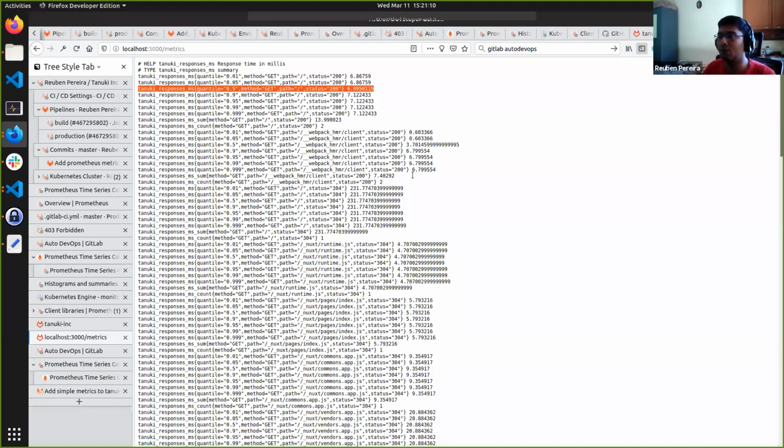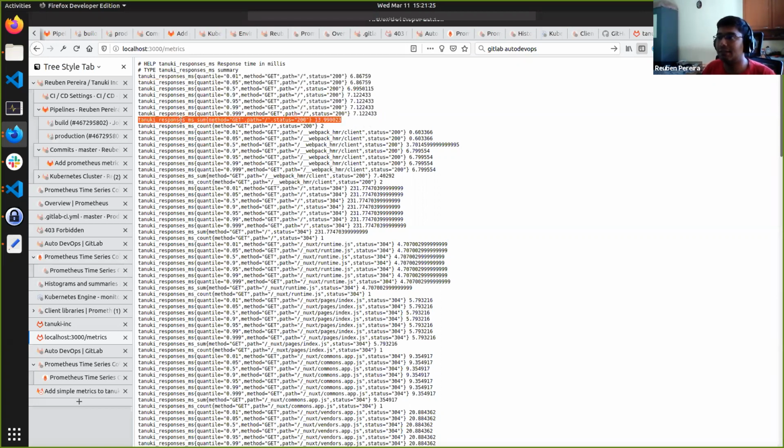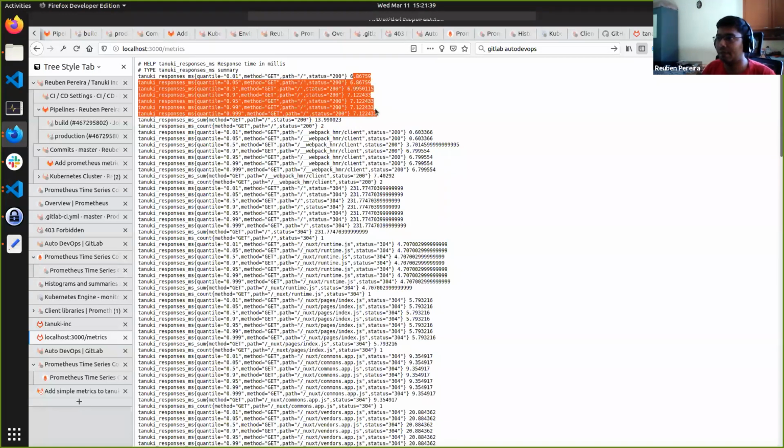Otherwise, when you're looking at something like this, you don't really know what unit a value has. So here it has a millisecond unit. And as I was saying, you have percentiles here. Then this is the sum of all these values, and this is the count of the number of observations that have been made. So there have been 2 observations.